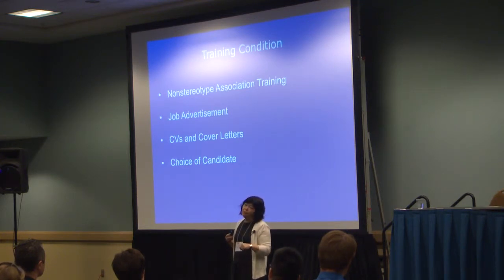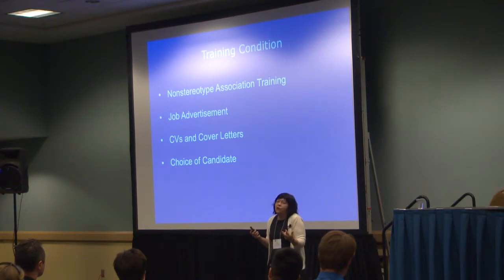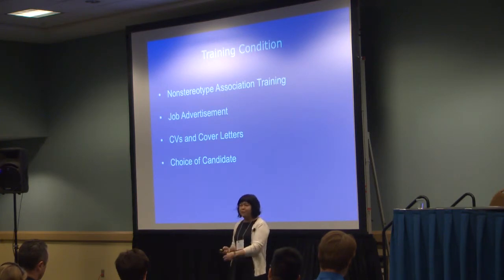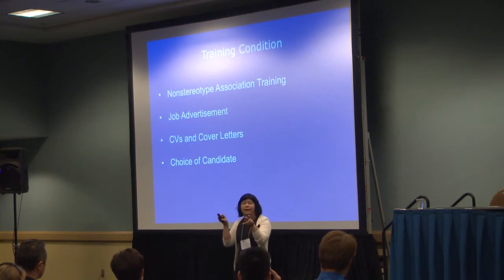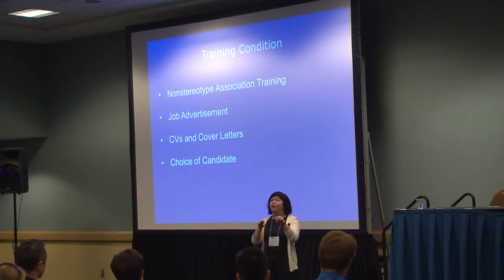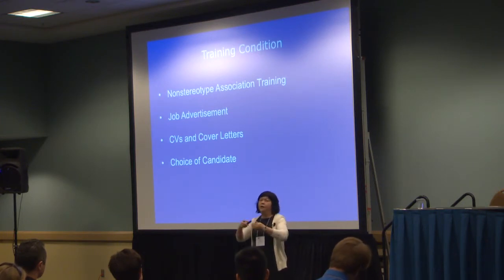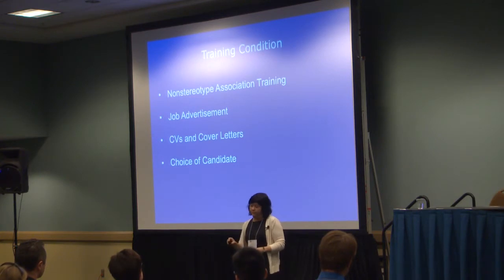One reason that we came up with was, well, possibly because they're correcting for what they think the impression is of the training. So if I give you 45 minutes of training choosing non-stereotypic associations with women, you're thinking, oh, she wants me to choose women. Well, I'm not going to do that. I'm going to choose men, right? So it's possible that even though they've done this evaluative conditioning or stereotypic association training and they've reduced their automatic activations, more control processes, contextual motivations could have stepped in and influenced their choices. So that's what we wanted to look at in this study as well.